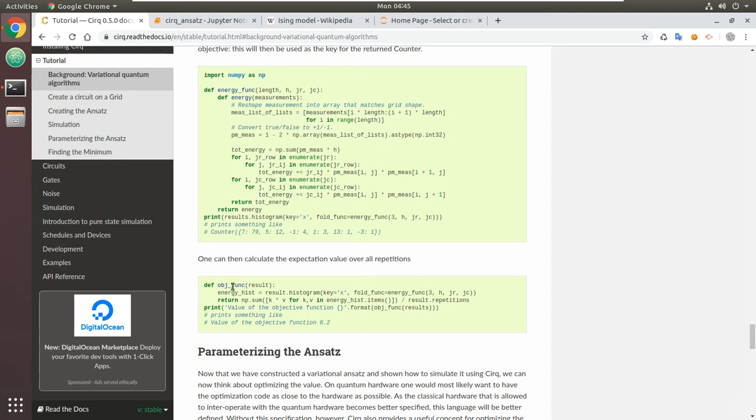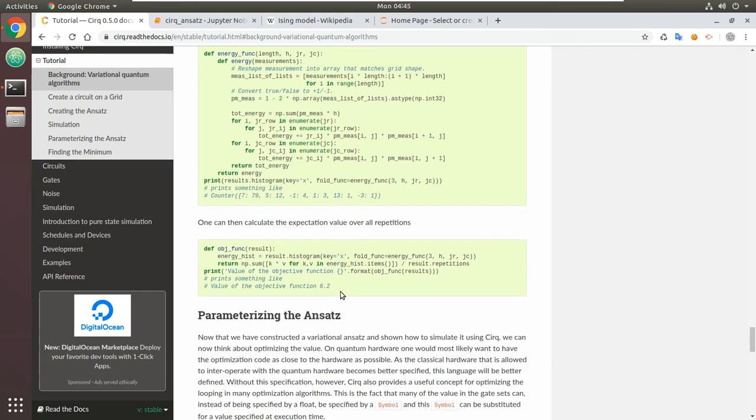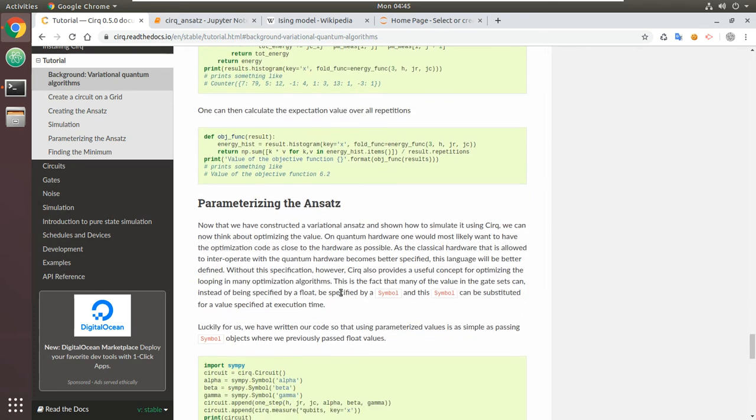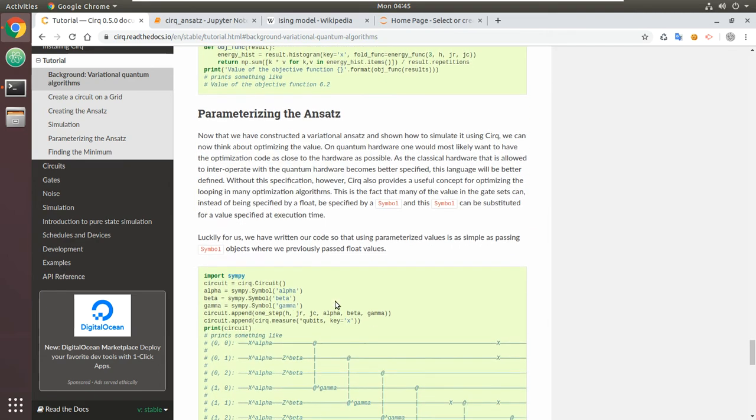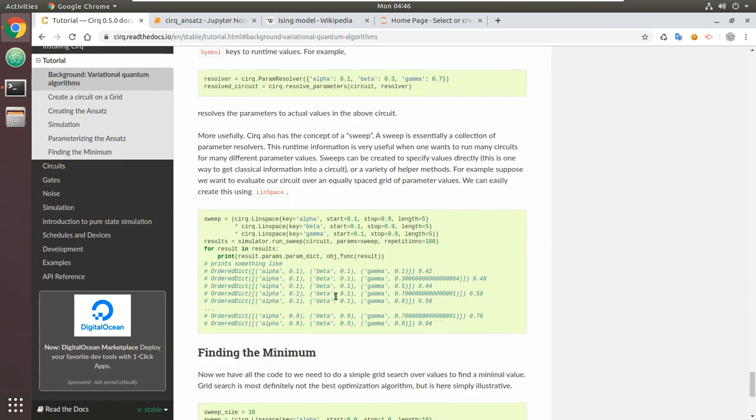But that's your objective function, which at the end of the day is just the average. That's the expectation value. And then you're just playing with different parameters, and you just get what's the minimal, right? You can probably have smarter strategies on what's the next step.